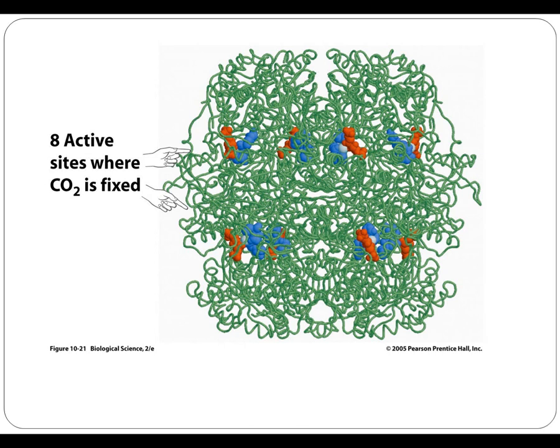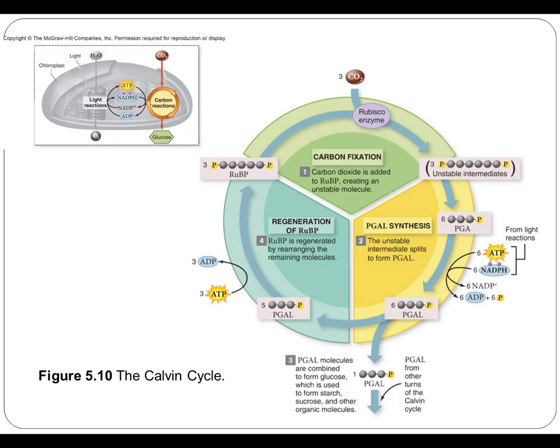This takes a lot of energy to do. And if we look at the Calvin cycle, the energy comes from NADPH and ATP. It's a really expensive process to carry out photosynthesis, the light-dependent or the light-independent reactions. So if you turn to page 6 of your handout, I have the Calvin cycle enlarged, taking up the entire page. What I'd like to do is have you freestyle on this and take notes on it. Rubisco does the carbon fixation. It's the enzyme that does the work of adding that carbon to the 5-carbon sugar.